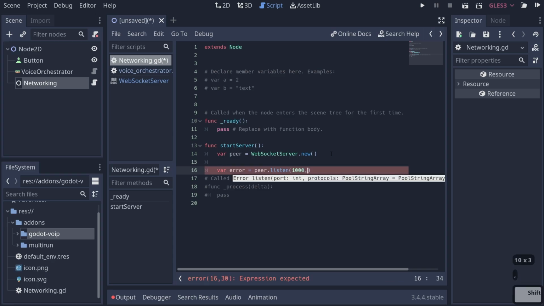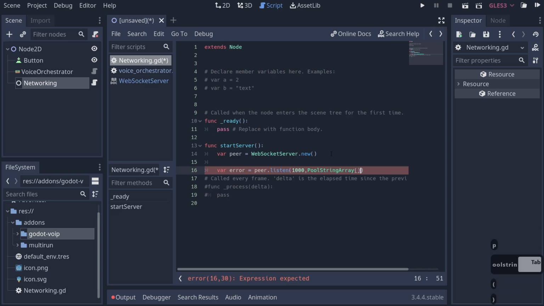And it's going to also say, hey, you need to give it a pool string array. So I'll just say pool string array. We'll just pass that in, and we're going to pass in true. Now, what this does is it creates our peer, our server, and says, hey, server, start listening for connections, okay?